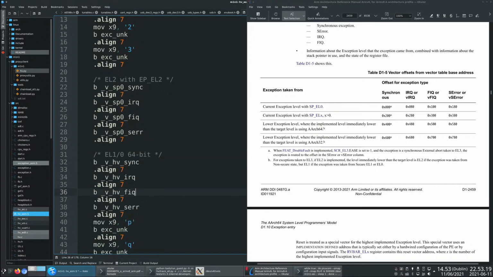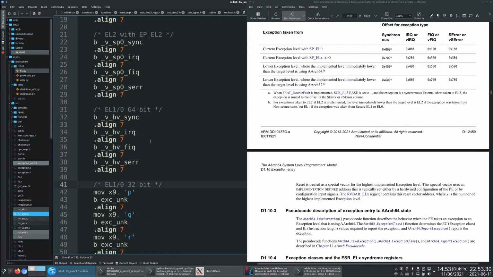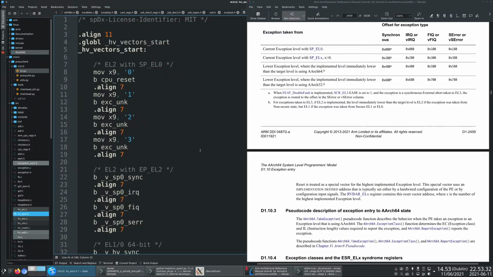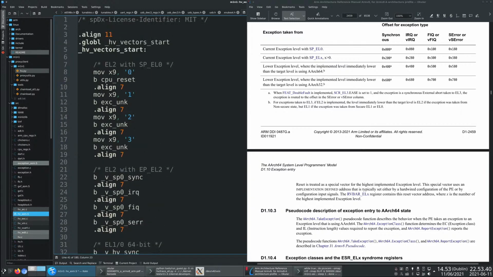These four are for the guest in 64-bit mode, and then these four are 32-bit, which is not used in the CPUs. So the CPU basically splits which function it calls to handle different exceptions depending on where they came from. So this should never happen, the EL0 ones, because we never used this mode, basically.